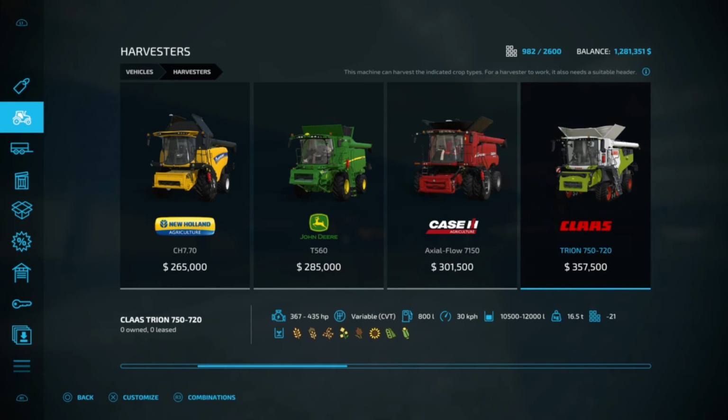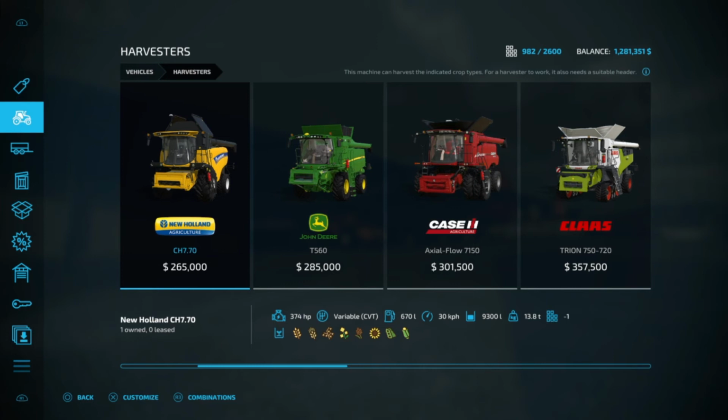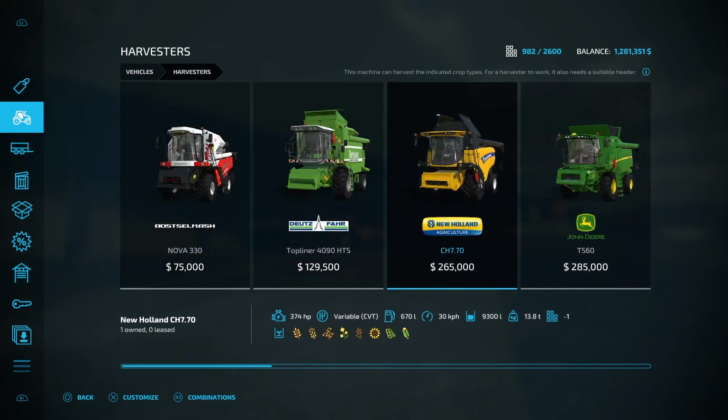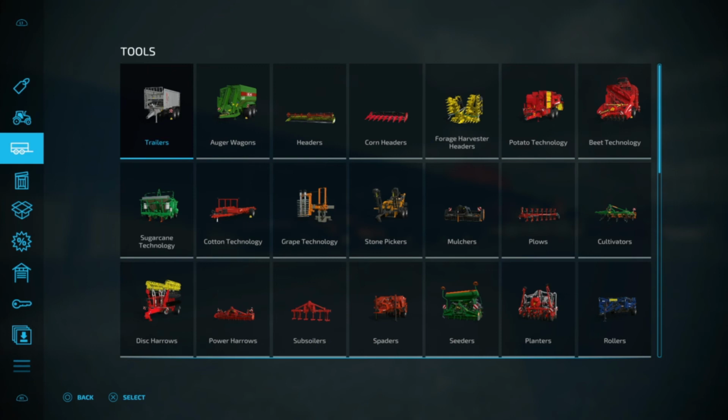I kind of don't want to. It doesn't feel right. I wish there were more modded combines, but there just aren't. The TL or TX32 is out, but that's even smaller. If we're going to do more harvesting, we might have to just buy a second combine. But maybe that's another argument for another day. I don't know if I'm ready to go to that point yet.